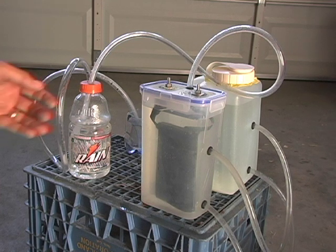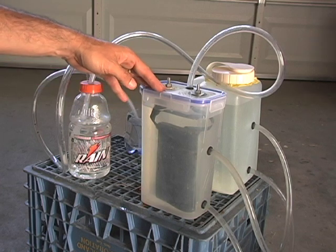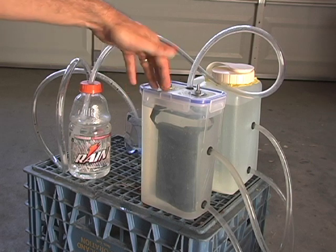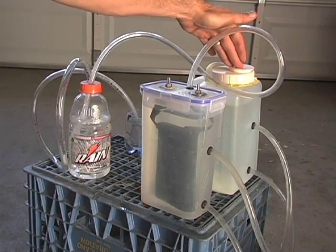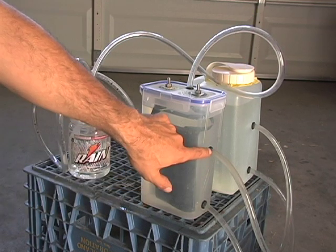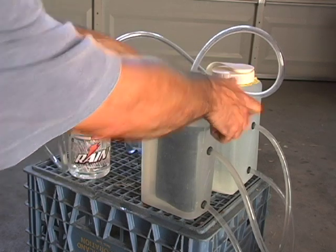First thing I wanted to show you was this handy little container I found here. I doubt seriously this is going to be strong enough to put into a car, but for doing all my experimenting it's worked out really well. It cost $6.99 and I bought it at Bed Bath & Beyond of all places. I added this little water reservoir over here because the thing kept overheating. I went to the Duet Center, bought a couple rubber grommets, ran some hoses here just to keep the water circulating. I had the thing on for seven hours the other day and it never overheated on me. This thing's really nice — has an airtight lid.